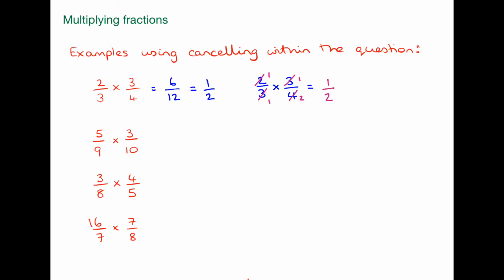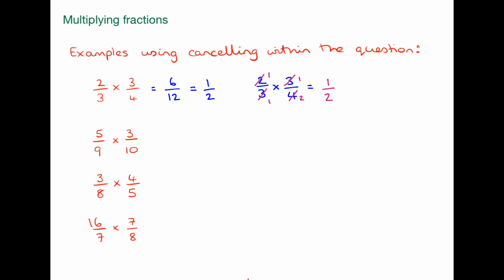So if you do your simplifying before you work out your answer, you don't have to simplify your answer. So if we just have a look down the questions that we're going to be working through, look at this one. We don't really want to be working out 16 times 7 and 7 times 8 and finding the answers and then trying to simplify those big numbers that we're going to get. Okay, so if you can get into the habit when it's more simple numbers of cancelling across the multiplication sign before you work out the answer, it's going to make life a lot easier for you.